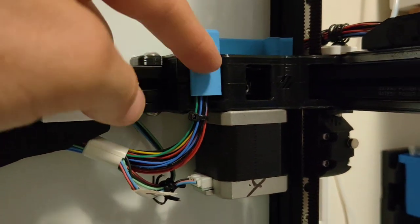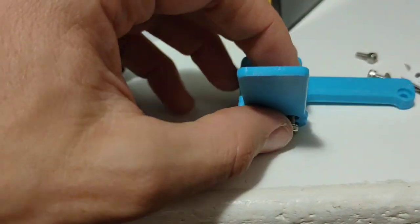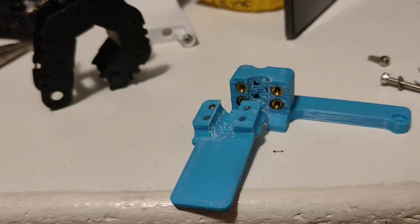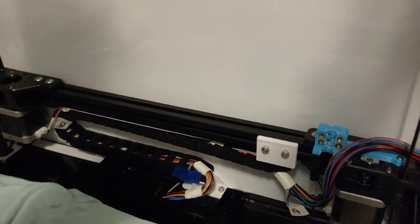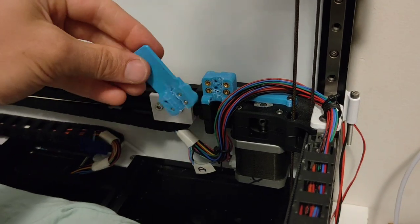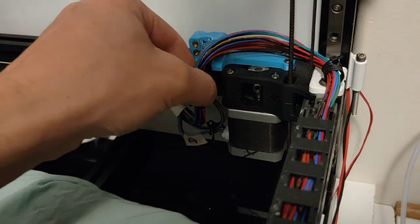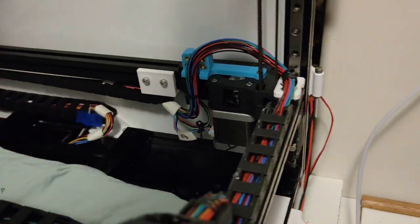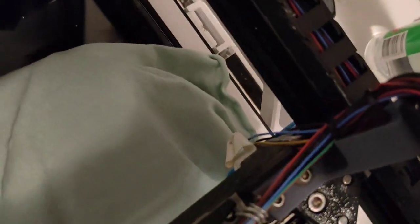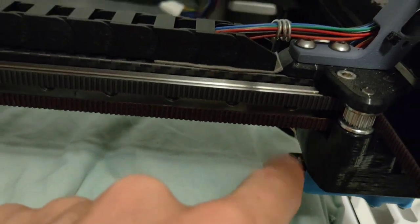Next part is this for the umbilical. This is the umbilical part, clips in front, and I've drilled it out to take a massive hole because I've got a big fat wad of cables. So the cable is sitting tucked under and very clean. Got our umbilical mount unit that I've drilled out to 9 mil to take this massive wad of cables, because pretty much all these cables have to go except two that are behind here that run down for my magnetic end stops. But I might not end up using these, so we'll see.